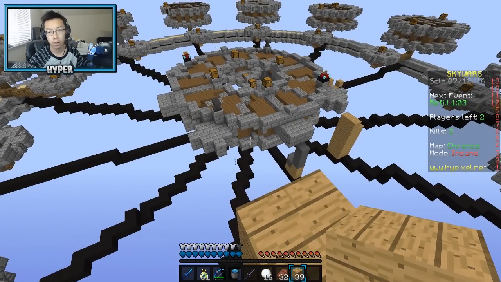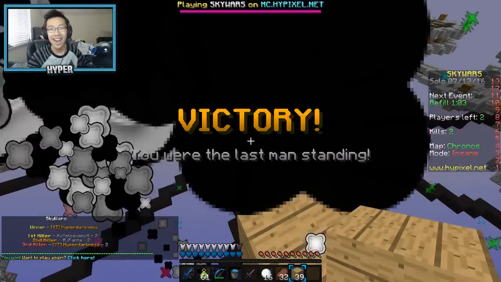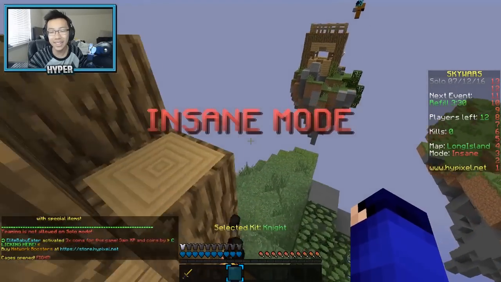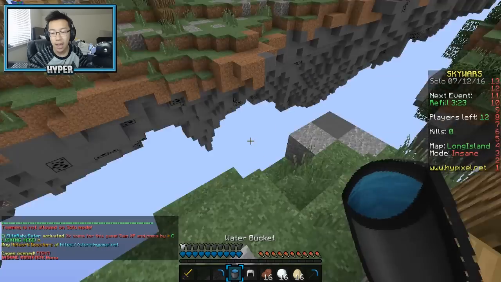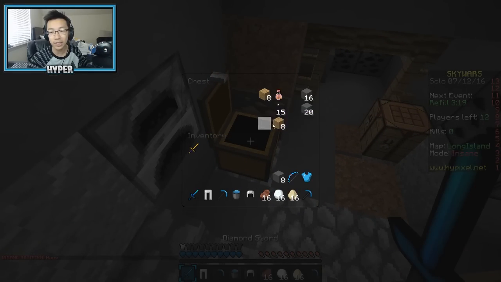Wait. He died. What? I'm so confused. How did that even happen? I really don't know why we're getting so lucky. We're not even having to fight the last guy, really, in both of the games. They're legitimately just dying. I don't even understand that right now.